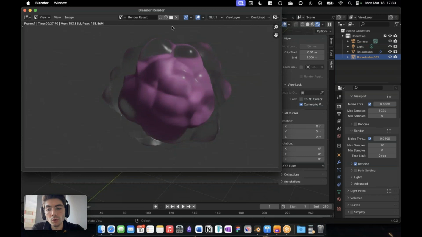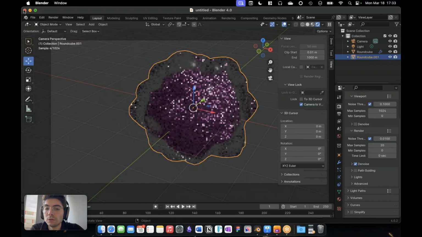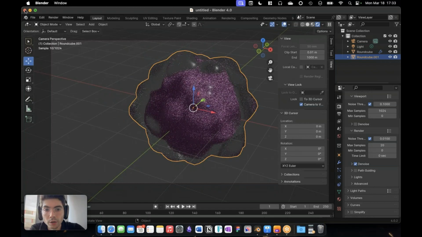But also some things that you can do for increasing this is to play with the lighting. Better light will improve the quality also. Put in different surfaces, and that's what we're going to do now, will improve it. So if you want to save already this render, you can do so by going to Image and Save. Now I'm just going to close it and keep working on this one.